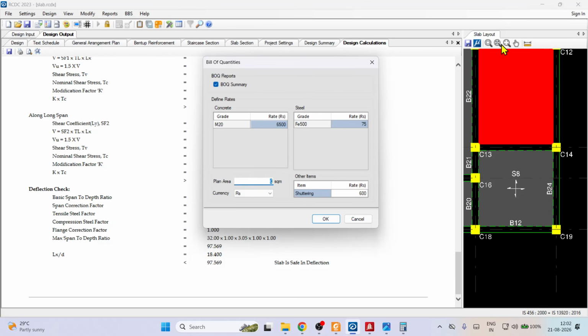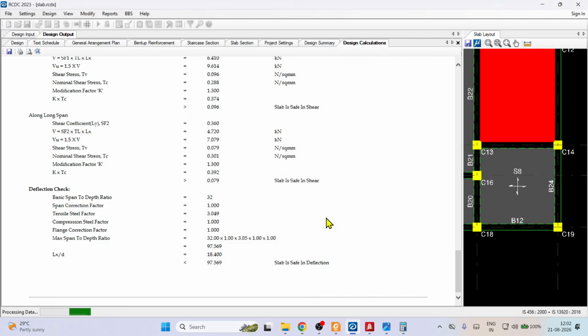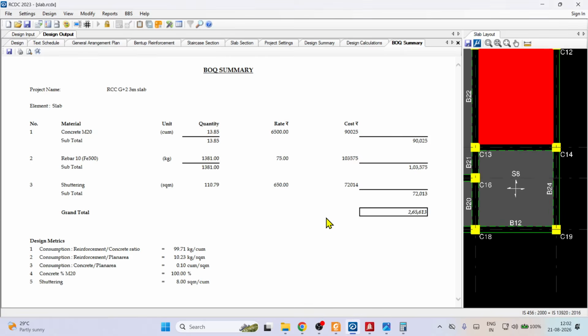You have to give the plan area, so 15 on one side and 9 on the other side, it means 135 square meter. And the shuttering cost is per running meter, so maybe 650. You can check in your area, ask the vendor, and just calculate, it will generate approximate bill of quantity data. How much money is it demanding? 2065,613.